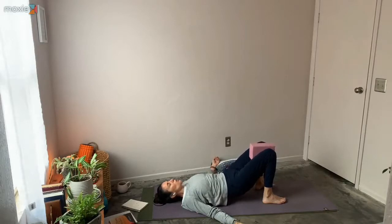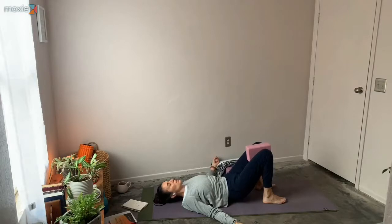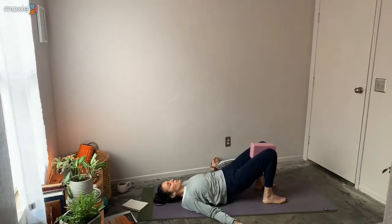Slowly lower, and then just follow your breath a couple more times of these hip lifts. But once you get to the bottom, make sure that you're just letting go for a moment. Turning off the dial of that tension, and press heels in. Inhale it up.